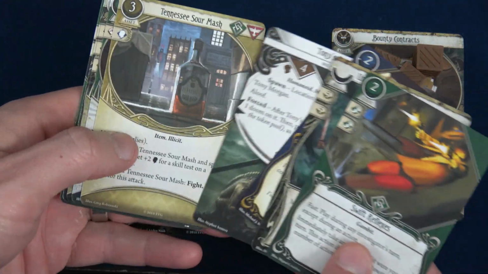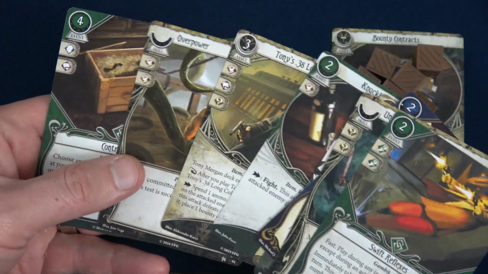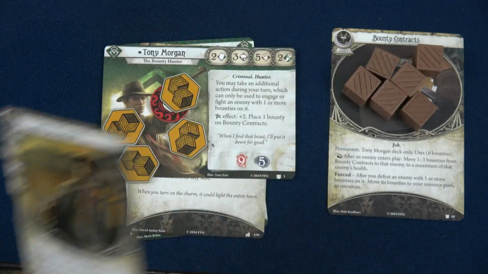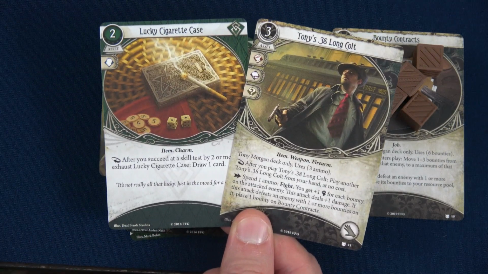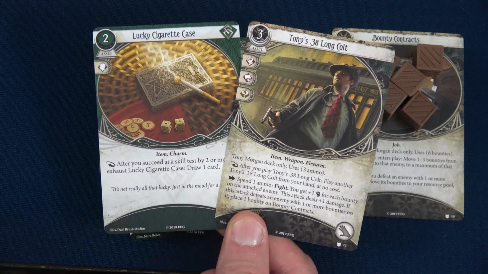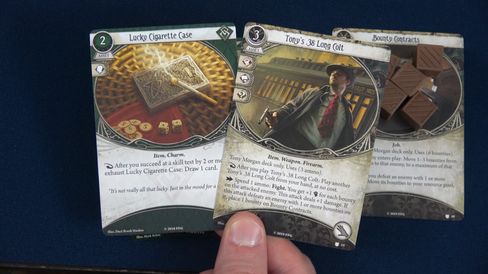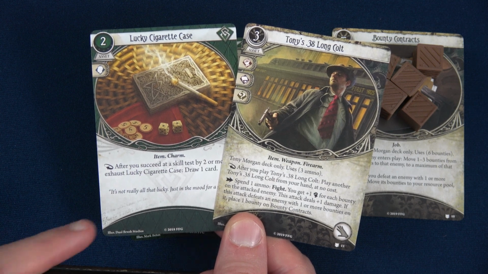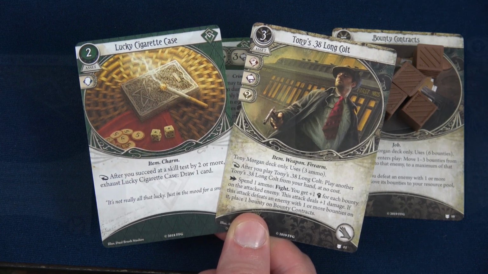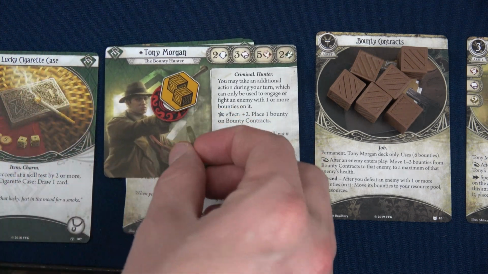Let's see what weapons we have. We have, that's not a weapon. The Knuckle Duster is a weapon. Oh, there's Tony's 38. Yeah, I think I'm going to do Tony's 38, and I'll shuffle the rest of these into our deck. Our second and third action, let's put out the Tony's 38 Long Colt and the Lucky Cigarette. So this Long Colt comes into play with 3 ammo. It can help us hopefully get additional bounties taken care of. And the Lucky Cigarette, after you succeed at a skill test by 2 or more, we can exhaust it to draw an additional card. That'll cost us 5 resources, 1, 2, 3, 4, and 1 more is 5.